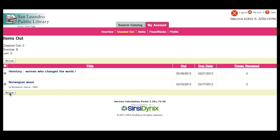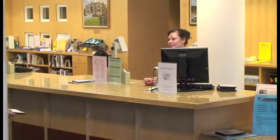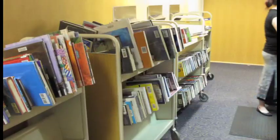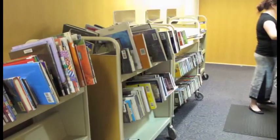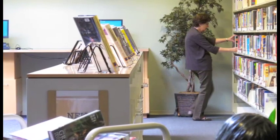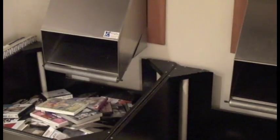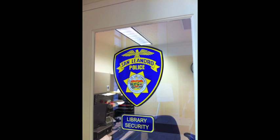Items can be renewed online or over the phone. The Circulation staff is always available to assist you, but the library also offers two self-check machines should you want to check out library material yourself. Library office assistants and volunteers ensure that all library materials are shelved correctly and in a timely manner. Items that need to be routed to Manor, Mulford, or South Branch Library are sorted here at the main library and delivered to the branch locations twice a week. The library is also pleased to have a staff of part-time security aides.